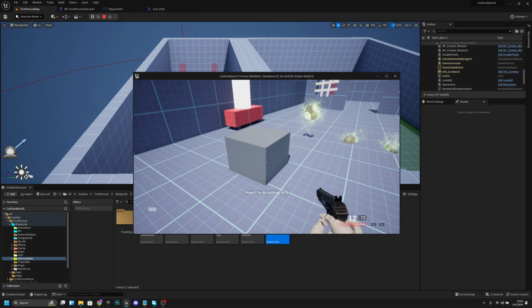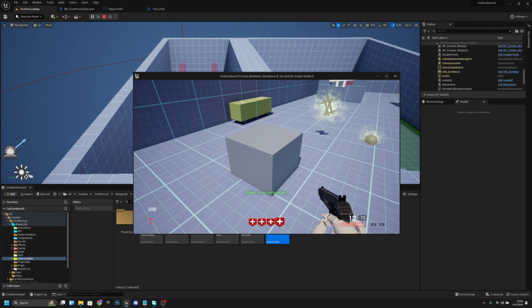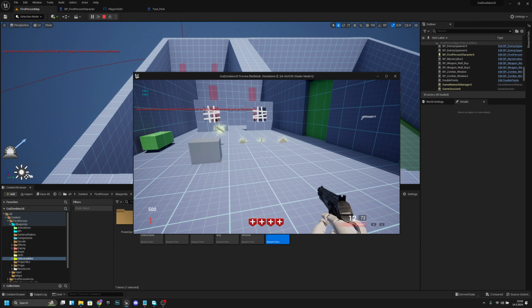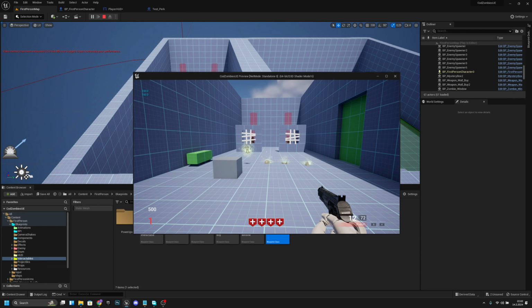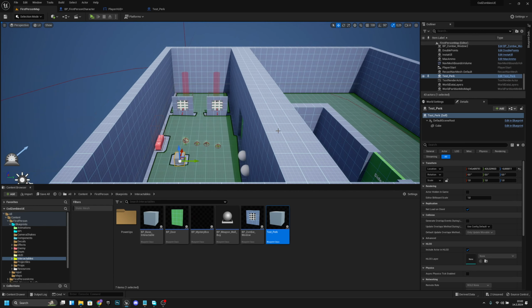It is lagging. Yeah, you can see. But we can add as many perks as we want, but we will fix it later because we will add that functionality to the machine. But yeah, the ability to add and remove perks and also show them on the screen has been done.